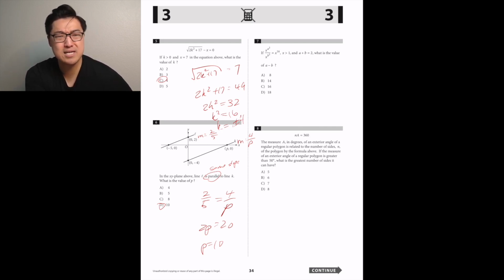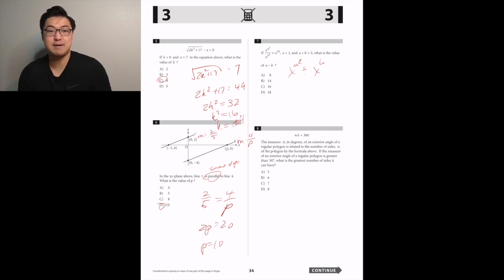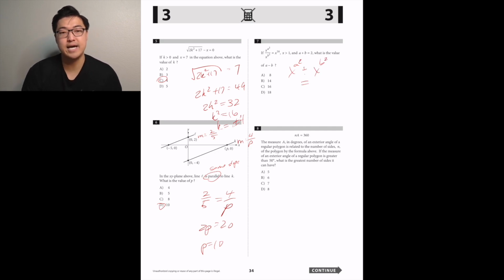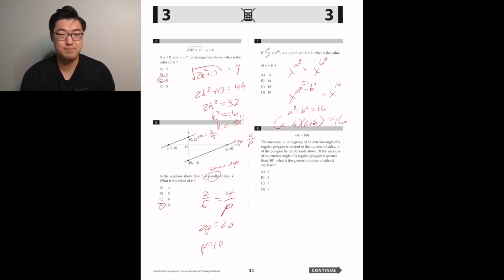7. x a squared over b to the... Oh, difference of squares formula. This thing makes a comeback. That left-hand side can be rewritten as x to the power of a squared minus b squared, which is difference of squares. So x to the a squared minus b squared is equal to x to the 16th. We'll simplify to a squared minus b squared equals 16, which will further simplify to a plus b times a minus b is equal to 16. And given that they told us that a plus b is 2, a minus b would have to be 8. That's why they would multiply to 16.